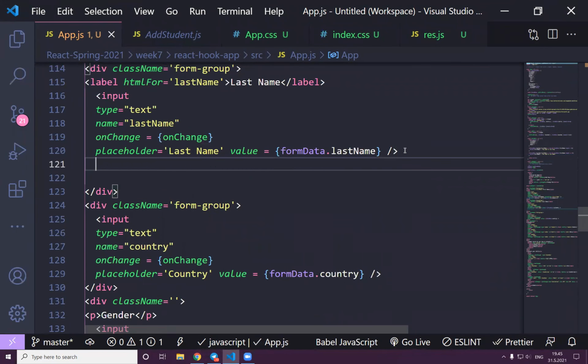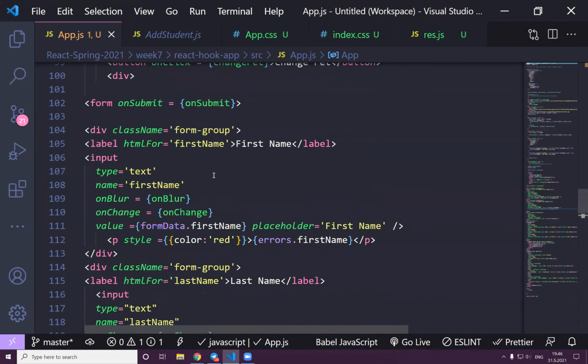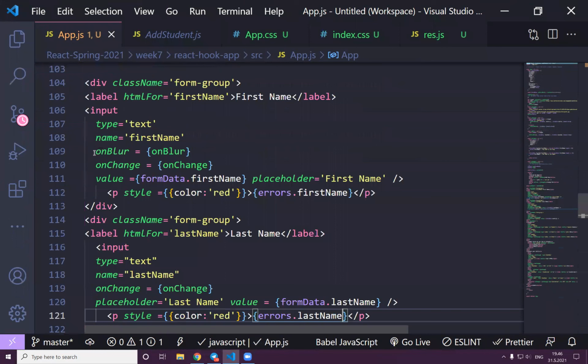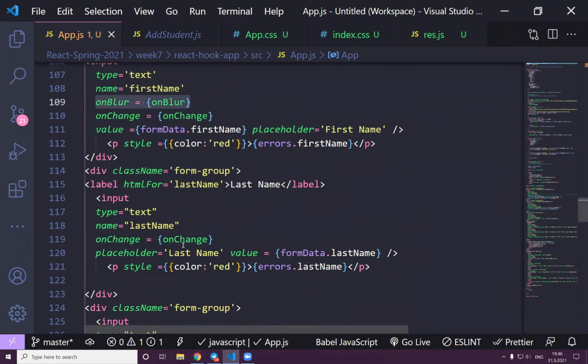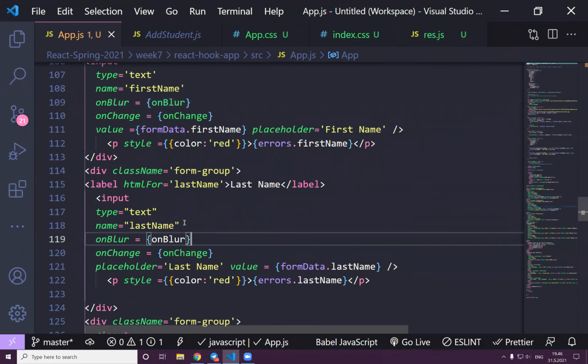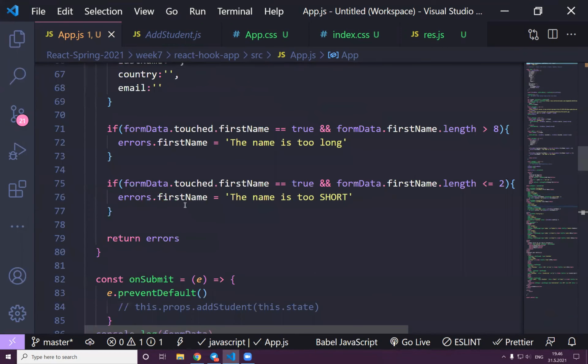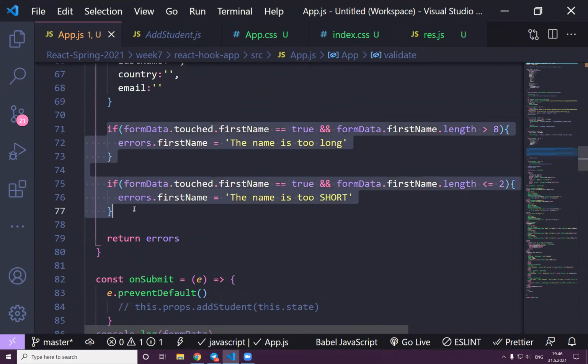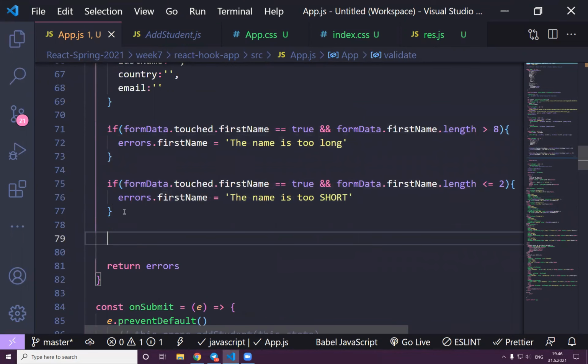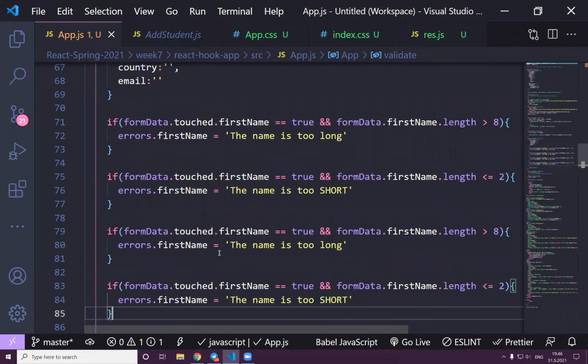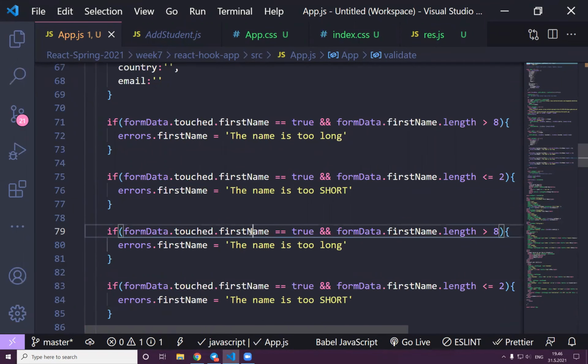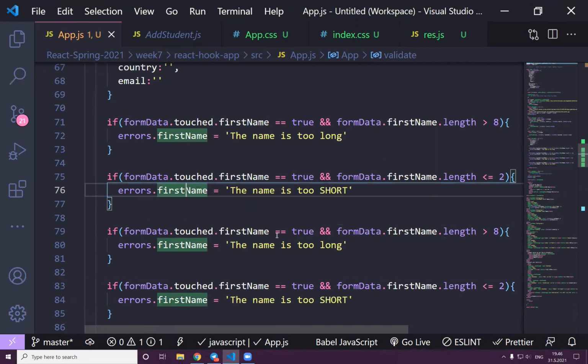You just put this code here instead of first name, last name, and of course you should add the onBlur event handler here somewhere. And of course, again, you have to add additional conditions. So we have it for first name, so this is going to be for last name.